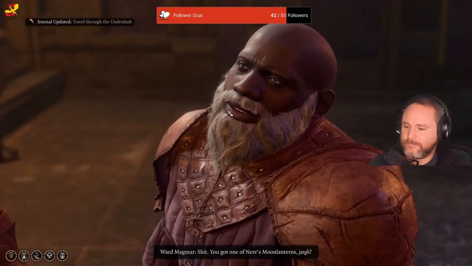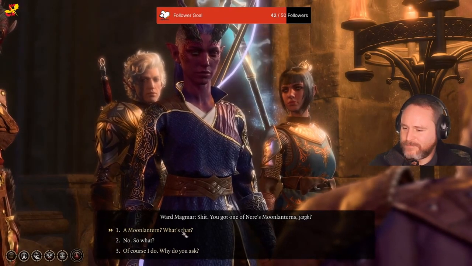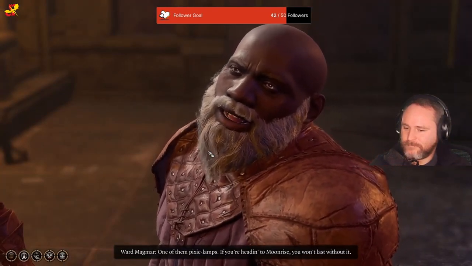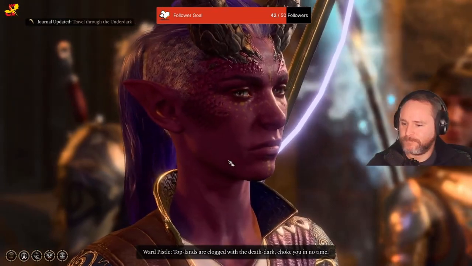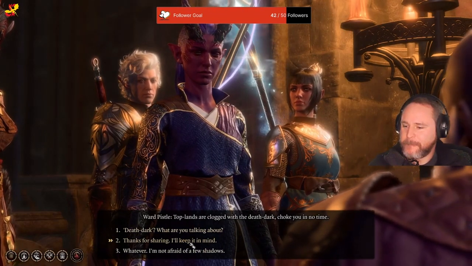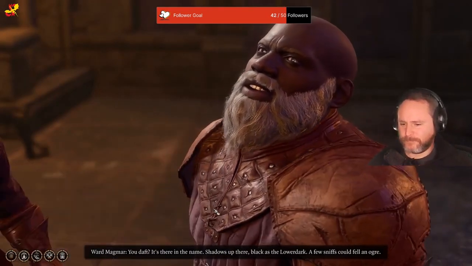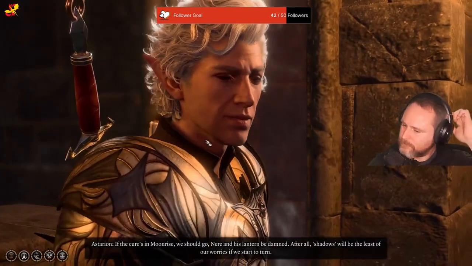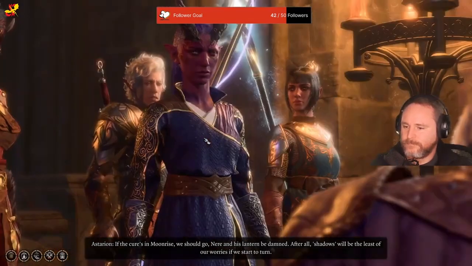Shit. You got one of Nair's moon lanterns, Jog. A moon lantern? What's that? Pixie lamps. If you're headed to Moonrise, you won't last without it. Toplands are clogged with the Death Dark. Choke you in no time. Thank you for sharing. I'll keep it in mind. Death Dark? What are you talking about? Hold on. Daft? It's there in the name. Shadows up there, black as the lower dark. A few sniffs could fell an ogre. If the cure's in Moonrise, we should go. Nier and his lantern be damned. After all, shadows will be the least of our worries if we start to turn.